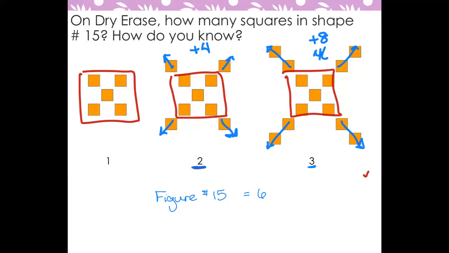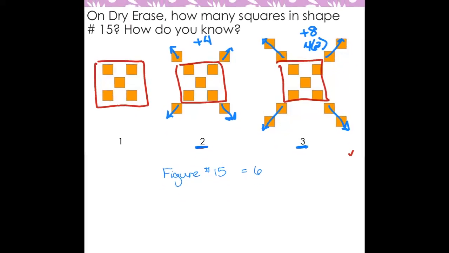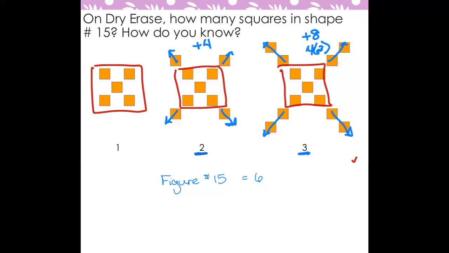4 times what gives you 8? 2. And how does 2 relate with figure 3? Because I think you always need to try to relate it with the figure number. Maybe I'm not asking it well. So each time we have 5 plus, we have 4 times. How are we getting this number compared to the figure number? It's always 1 less, right? Now, is that how you did it?